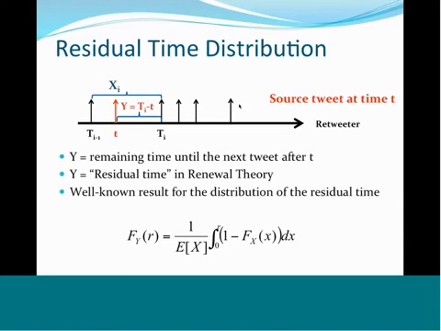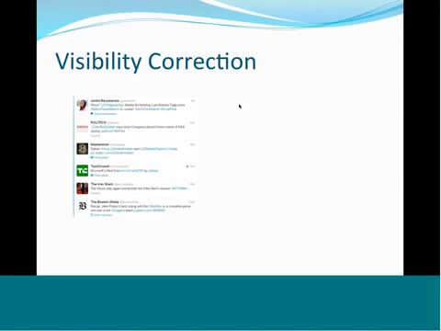So E was the encounter time, which means I encounter the tweet. Which means I go on Twitter at that time, ti, and I actually see the tweet on my phone. Okay? So I have to see the tweet. It has to be visible to me. And that actually adds one more wrinkle to the model. I call it the visibility correction.